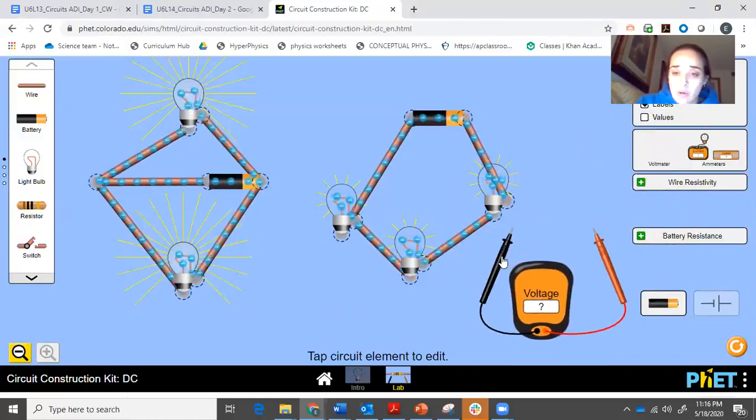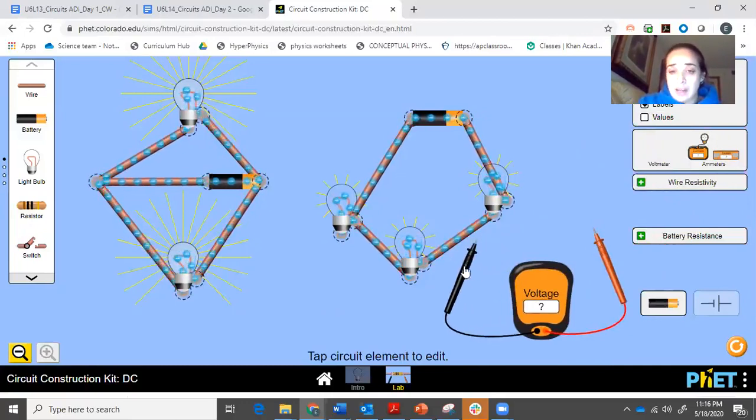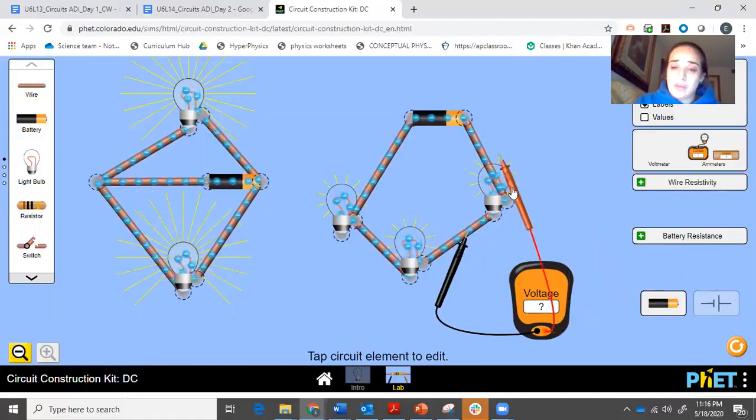In order to use the voltmeter, I have to connect it in parallel, meaning I have to connect it around the thing that I'm trying to measure the voltage. If I put one probe on one side and another probe on the other, it's going to tell me how much of a voltage drop is here in this light bulb.